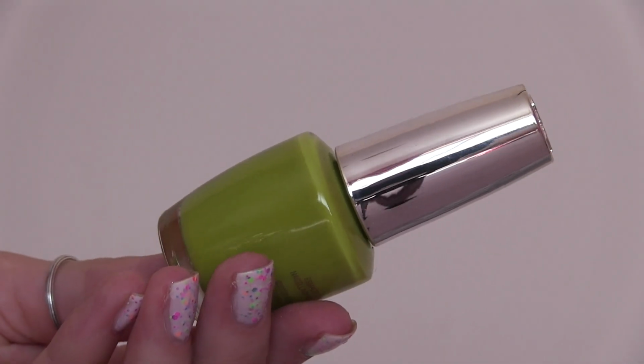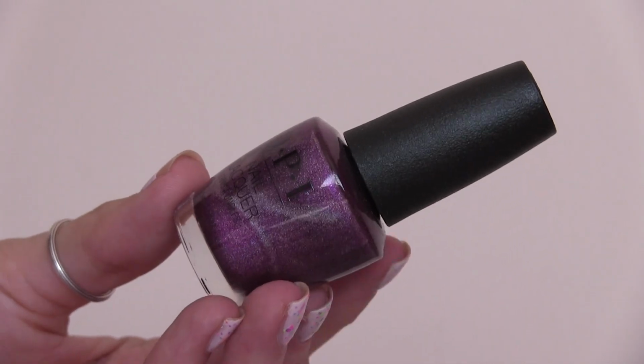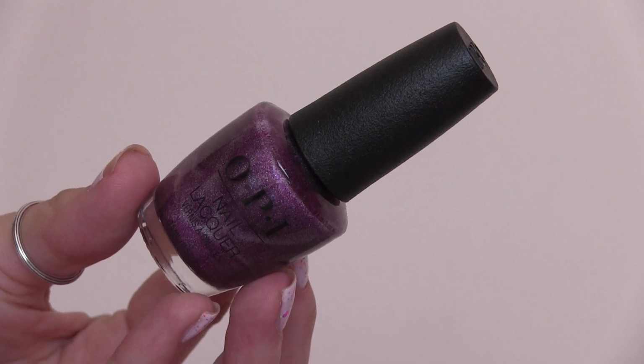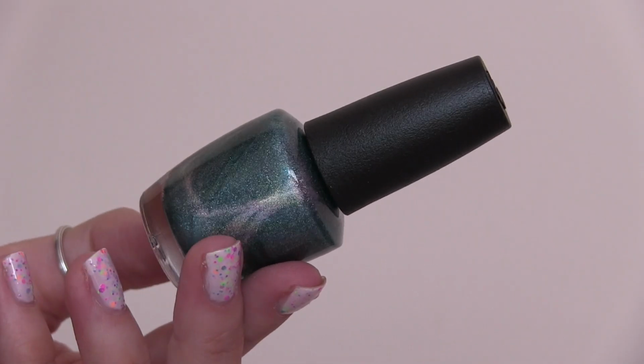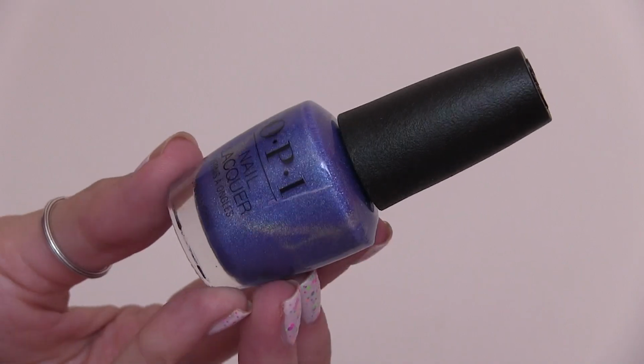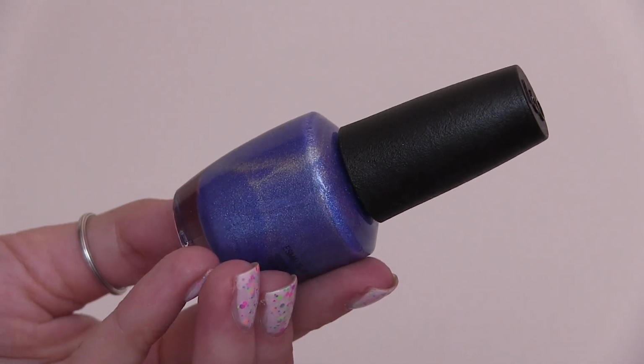I have the Paradise Cove, which is a beautiful zesty pear cream. I have the 3 linear holographics that again I believe were from last Christmas collection. So the pink fuchsia linear holographic is called My Colour Wheel is Spinning. Really excited to see OPI doing, or any mainstreams really doing linear holos. Ready Fate Go is the green. This looks, there's so much spectra flare in this, I'm so excited. And then LED Marquee is quite a bright blue, to be honest, but a bright blue linear holographic.